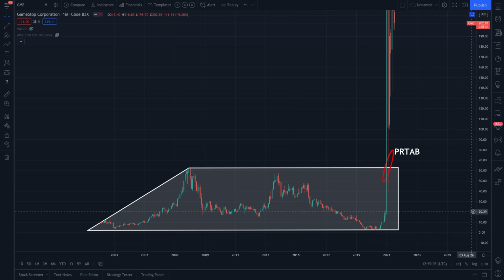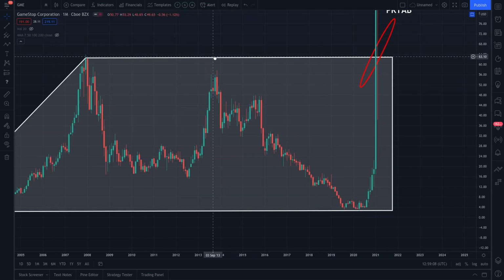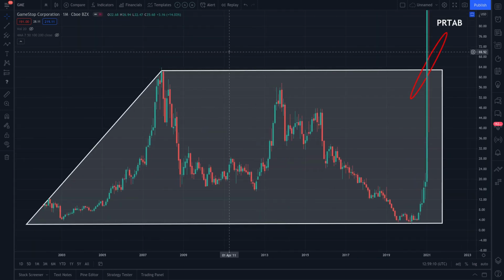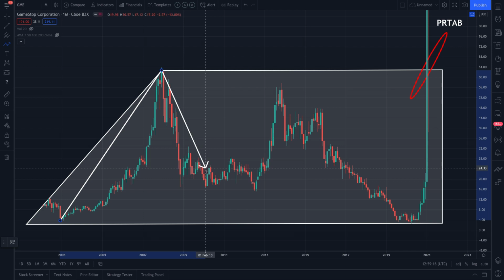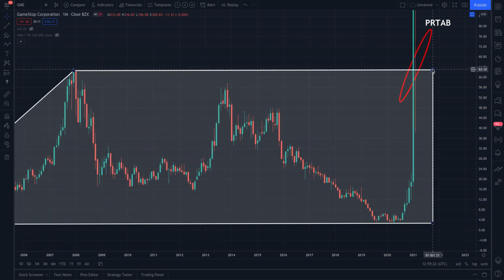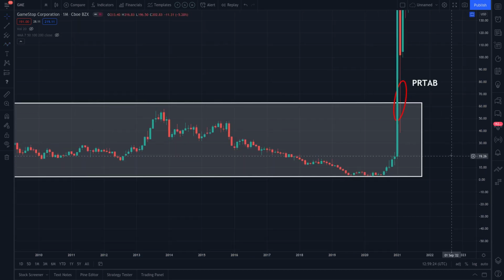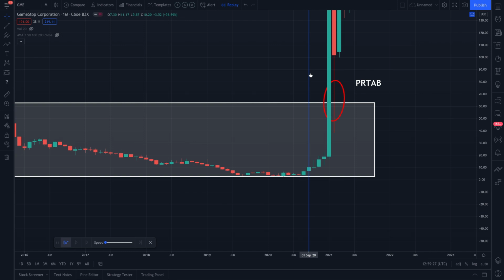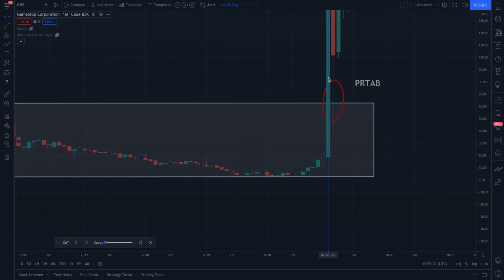Or if we zoom out, I don't know if you guys can see that, I located the very large consolidation range. Remember, guys, I'm always looking at the big stuff. It's better when you zoom out, you see a lot more. From all the way down to approximately $3.77, you find that level, okay? And then it goes all the way down there, and then, boom, you get the breakout. All right, monthly candles we're taking a look at. And after you get that breakout, of course, you get the per tab.